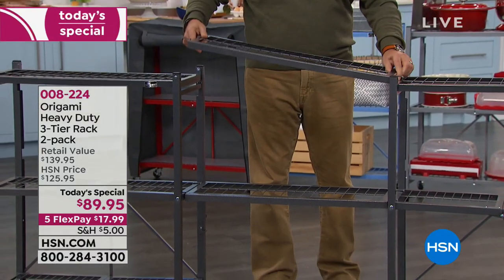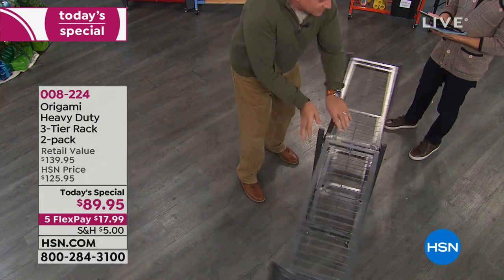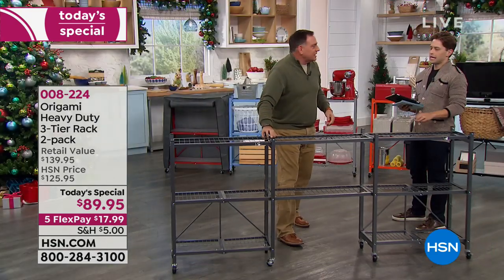These are awesome though, because you can put them on any level of these shelves and they just hook right on like that. As you can see, they're very, very secure. And it makes a nice little entertainment center, if you want.